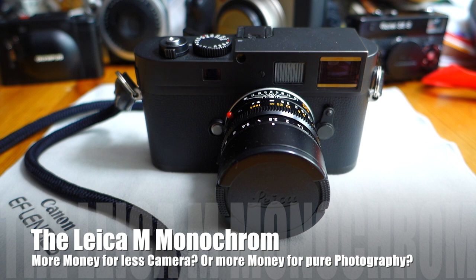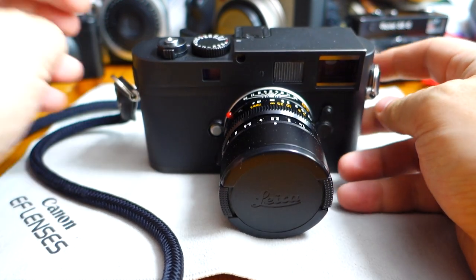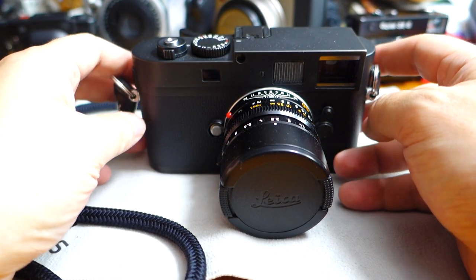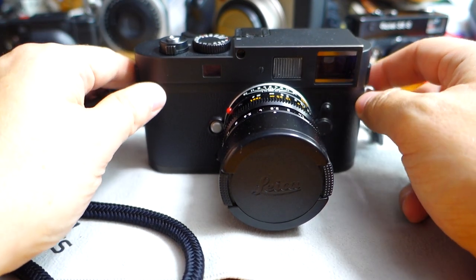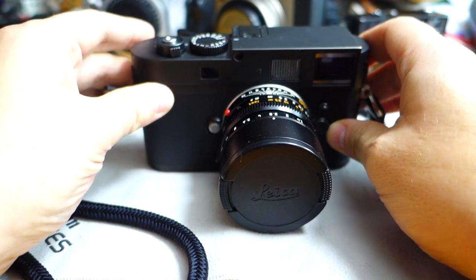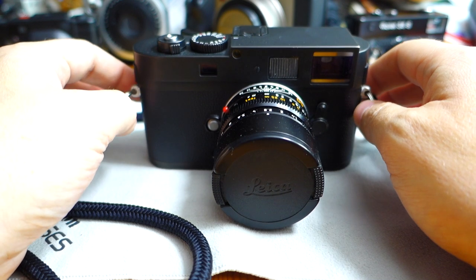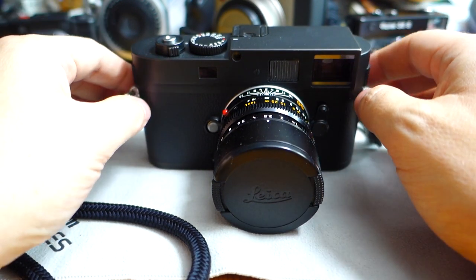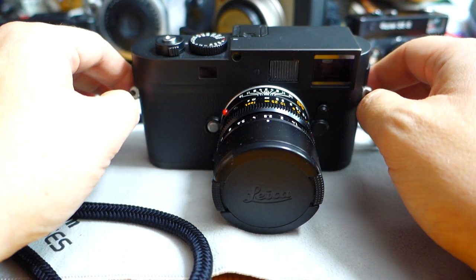Actually, this one is long overdue because I've had this camera for quite a while and I like it a lot. It's my Leica M Monochrom. To some, maybe a bizarre camera because, let me get this one off right away, it only shoots in black and white. To others, a bizarre camera because of the price tag. To others, a bizarre camera because it's extremely simple in terms of technology. It does not offer a lot of features.